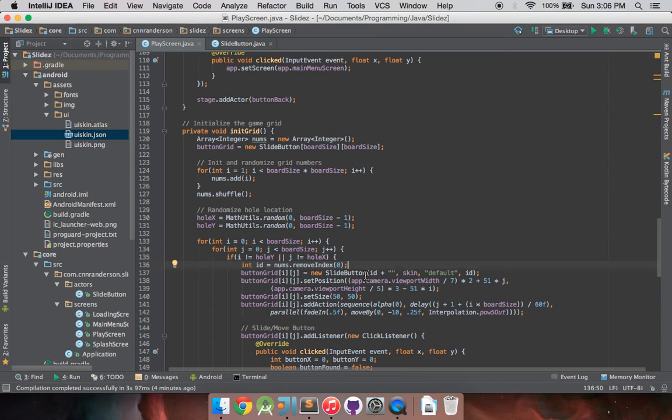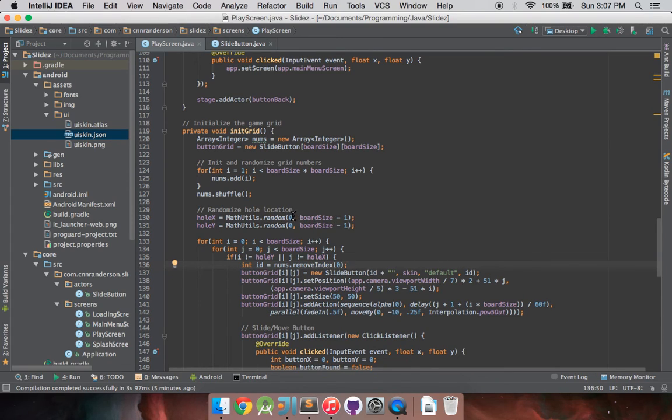I was trying to fill all 16 boxes rather than just 15, or board size times board size minus 1 spaces, and so that's why it didn't have enough numbers in it. That's where that null pointer is coming from.